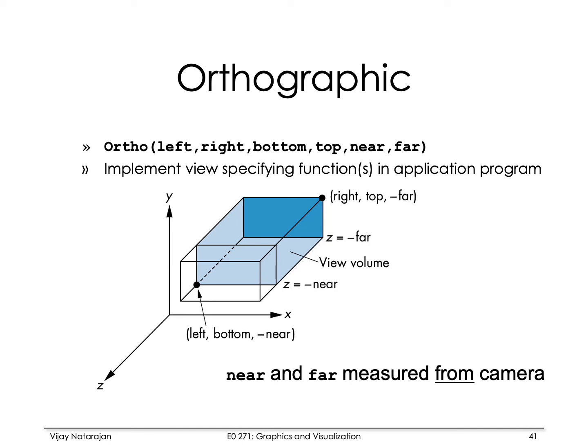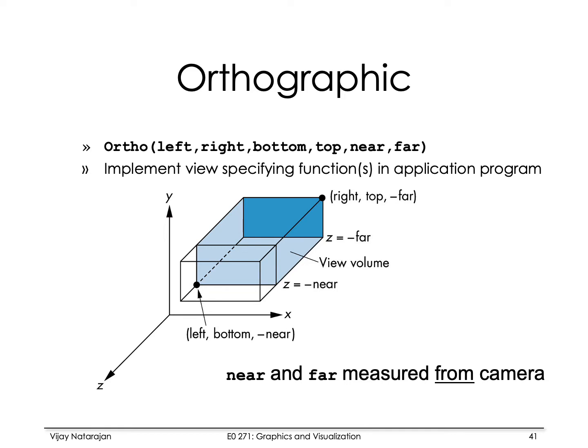In order to specify your view volumes, again, we can think about some application defined functions. You could implement these functions on your own within your application program. Having these functions actually simplifies the setting up of your scene. I mean, you could write down the matrices explicitly, but defining such functions and implementing them makes your code readable.